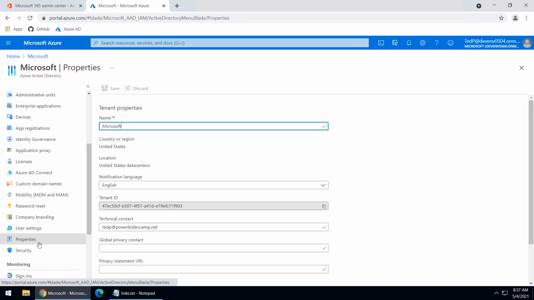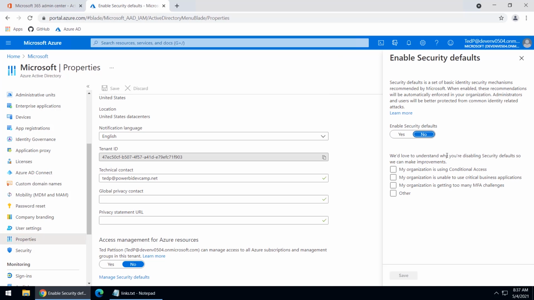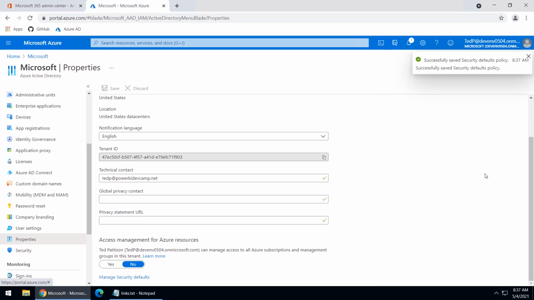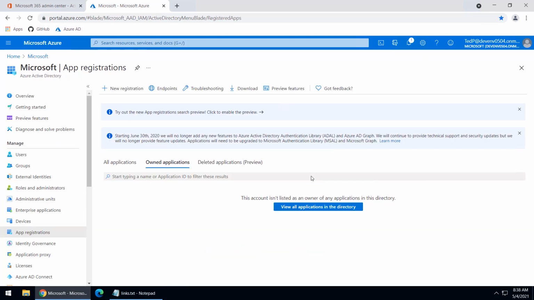Because when you create a new test environment, after a couple days, obnoxious multi-factor authentication sets in. So if you want an environment that doesn't have those obnoxious prompts, I'm going to go down to Manage Security Defaults. Once again, this is Azure AD, then Properties, Manage Security Defaults, and we're going to basically turn those things off and say that we're getting too many challenges inside there. And once we've got that all set, now, let's move back to Azure AD.